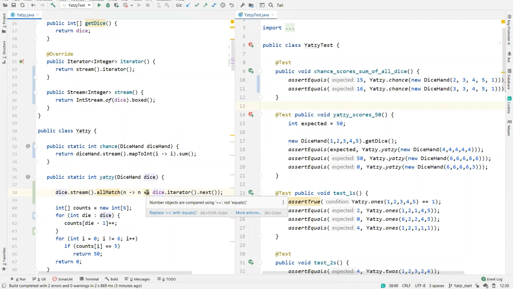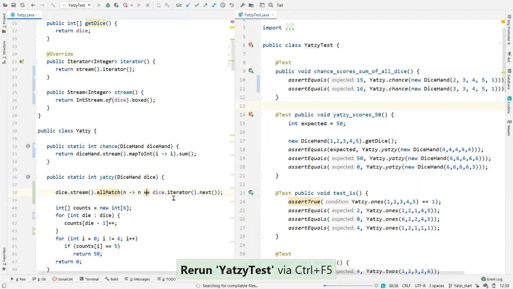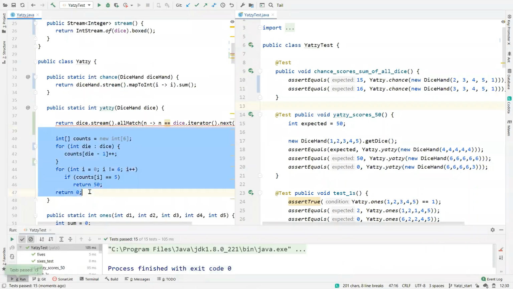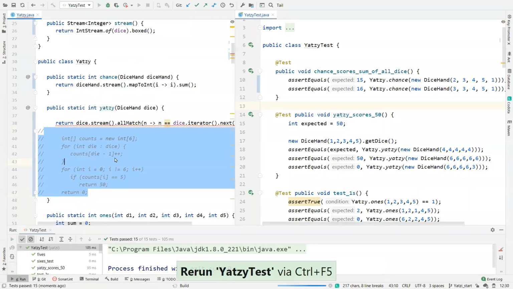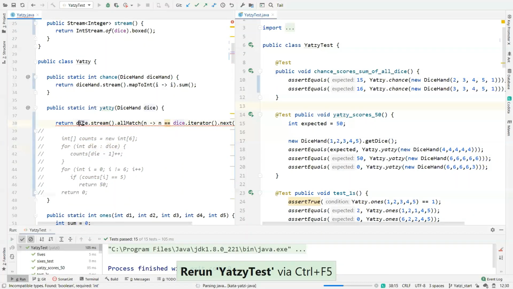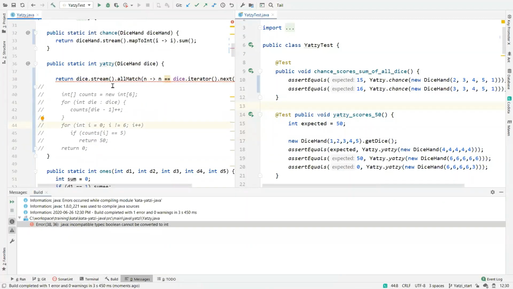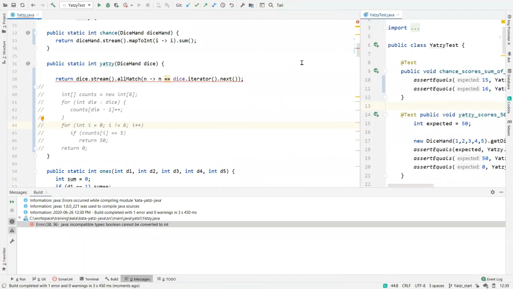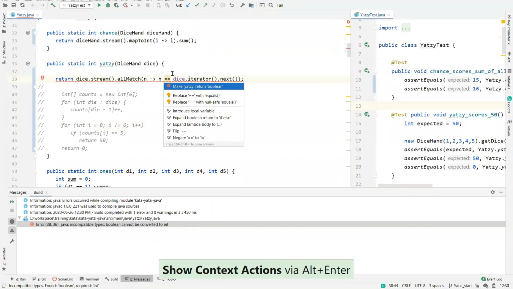No, because it's an integer. IntelliJ is nice enough to help me with that, because n is an integer, so is the value returned by the iterator. So you shouldn't compare integers with equal, although this will work for this example because the integers that you compare, which are under 127, are equal between them, but you should, however, go for equals.